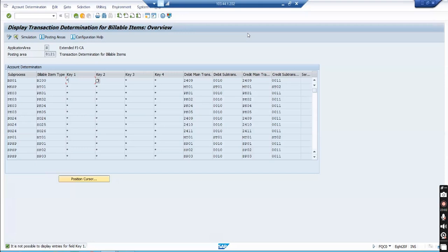For example, I'll give you a live example. My client wants, if you remember, in FICA we learned FPY1, direct debit payment run. Now my client wants that after the payment run, it will be used in refund. So for refund, they want to introduce an approval workflow, and then it will not be directly refunded.